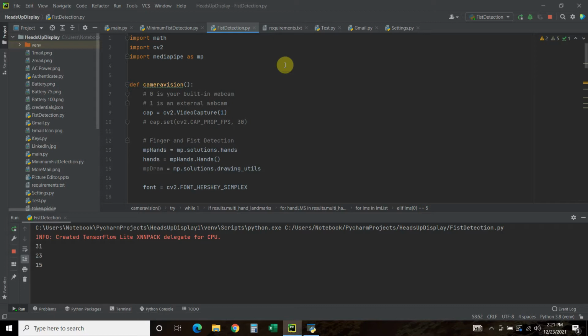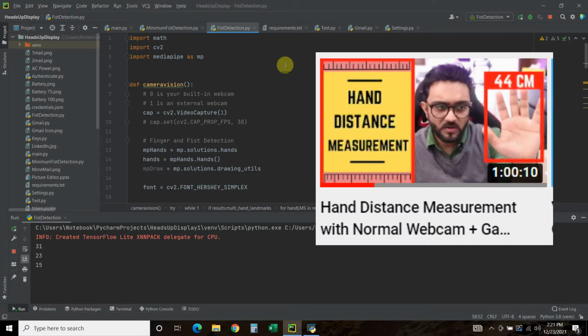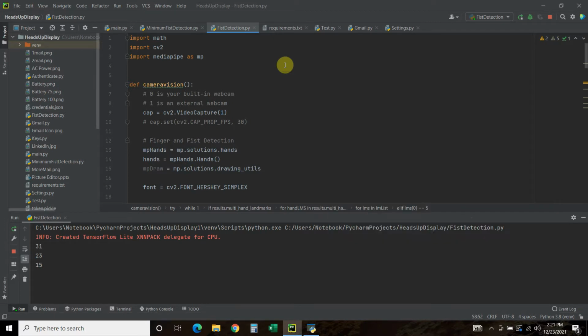Until recently, I saw from one of the best YouTubers doing camera vision, his name is Mirzada's Workshop, and he showed you how to do distance. And it's kind of ingenious, and I'm kind of upset I didn't think about it now that I saw his solution. And I'll leave a link in the description for his video on how to do this. And so let's check out what I did real quick.